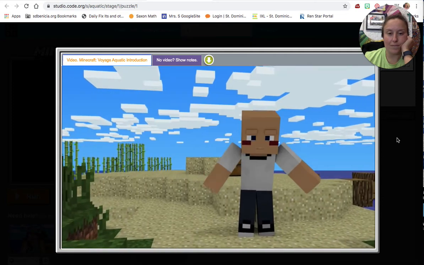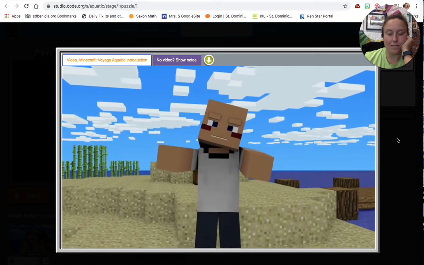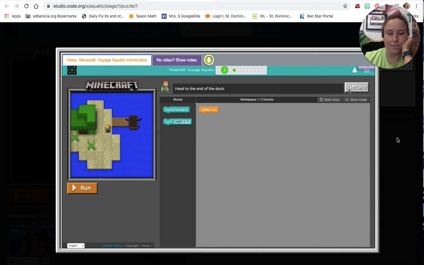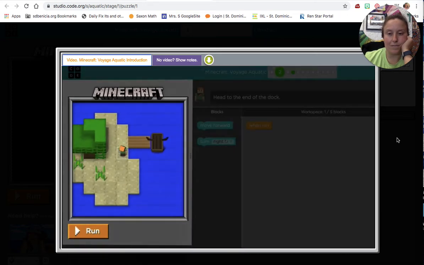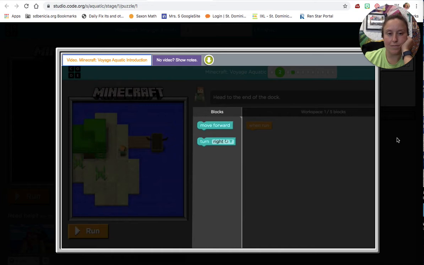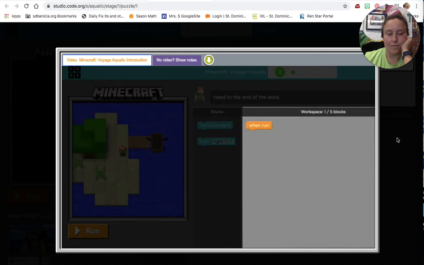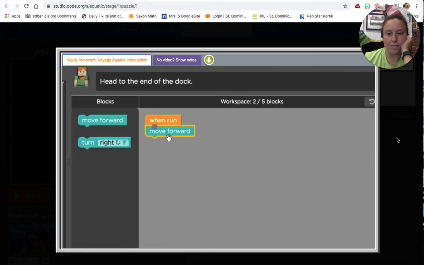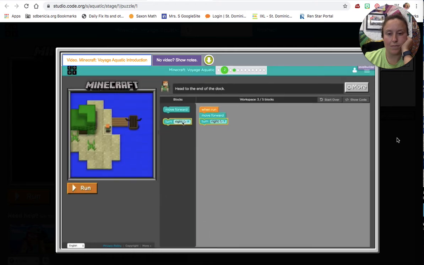Welcome, adventurers! To complete the Voyage Aquatic, you'll need to solve a series of puzzles using code. Here's how it works. Your screen is split into 3 main parts. On the left, you'll see the Minecraft world. The middle area is your toolbox, where you can find coding commands. And on the large area on the right is your workspace. This is where you can start commands to build your program and control your movements. The instructions for each level are at the top of the page. Click the plus sign to change between long and short instructions. Try dragging blocks from the toolbox into workspace, stacking them, and then click the run button to execute your commands.